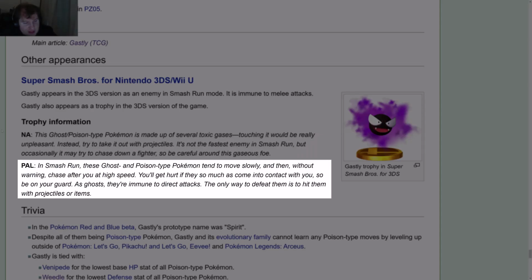In the PAL region, in Smash Run, these ghost and poison type Pokemon tend to move slowly and then, without warning, chase after you at high speed. You'll get hurt if they so much as come into contact with you, so be on your guard.